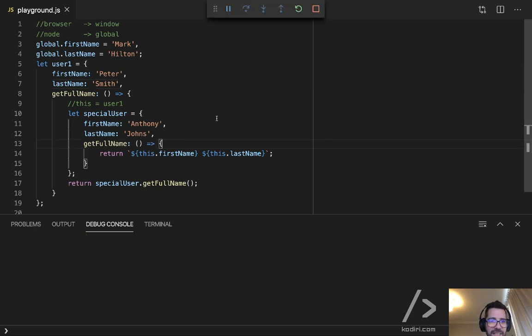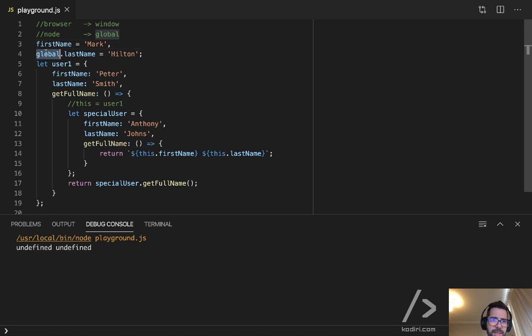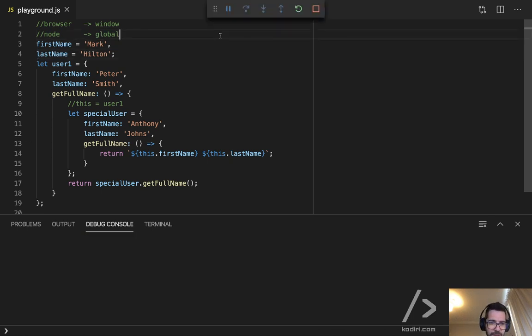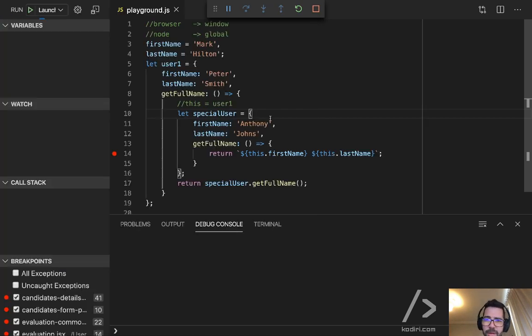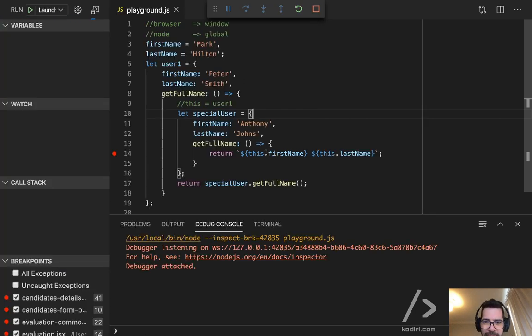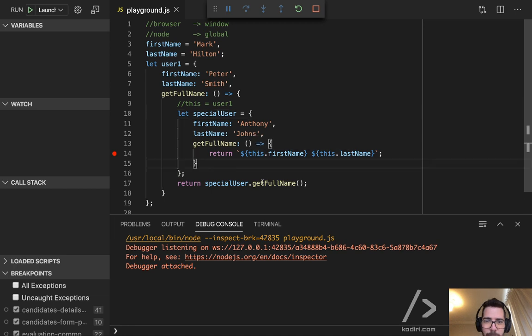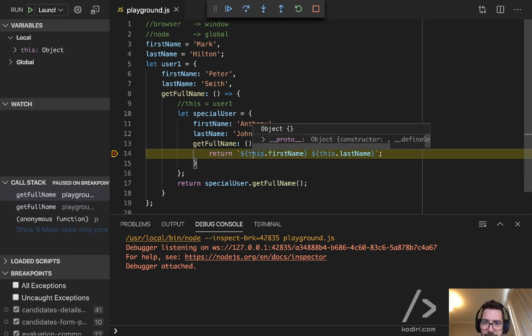Don't ask me why this is actually not happening. Let's try something. Yeah, that should return Mark Hilton because that's a global. Let's return undefined. That was a bit of an unfortunate example because now lexical this should point to the global object. That's interesting, but it's not happening.